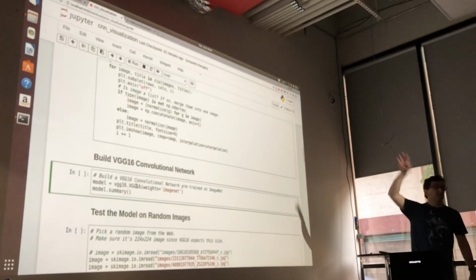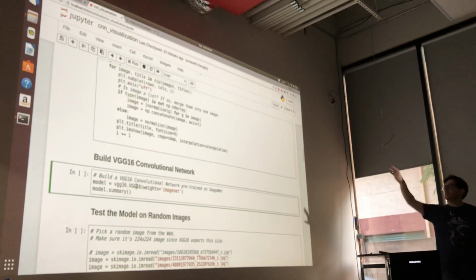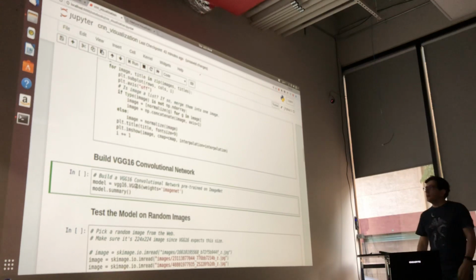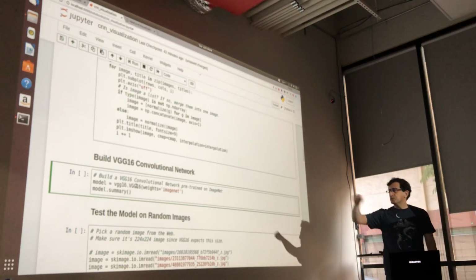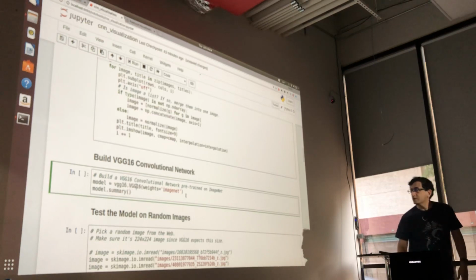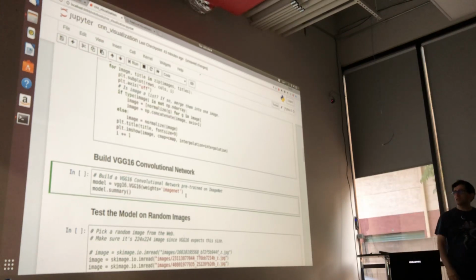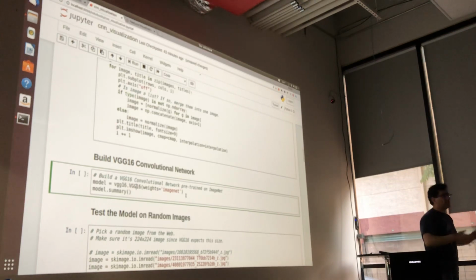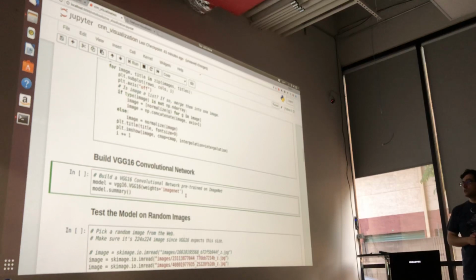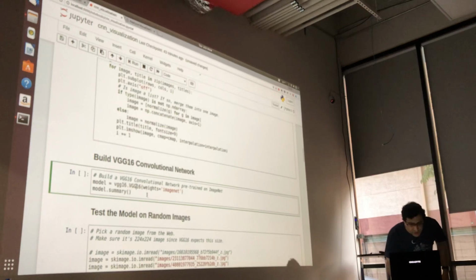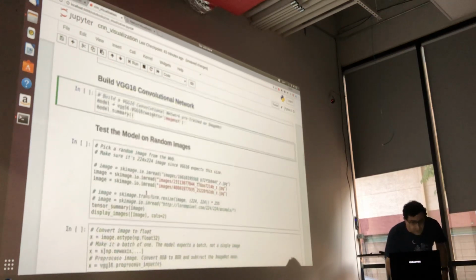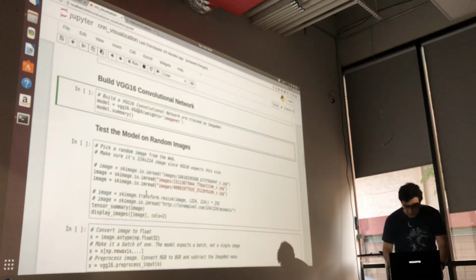What I skipped on the top is importing the libraries and writing a few functions that draw images. This is the main part here. I'm using a Keras function called VGG16 and just saying, create this network for me. Not only that, but I'm saying, give me a network that's already trained. I'm not going to spend a lot of time training the network right now. This line of code will do that for me. I think I actually have to run these. I did. All right, so let's do that.